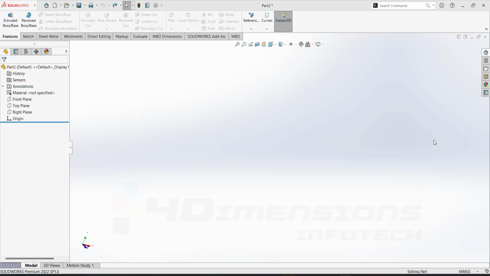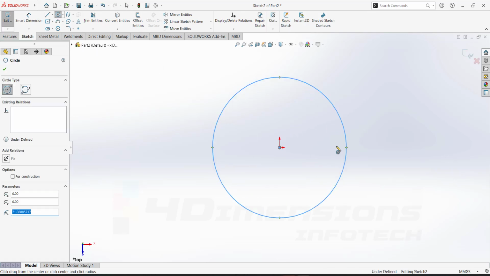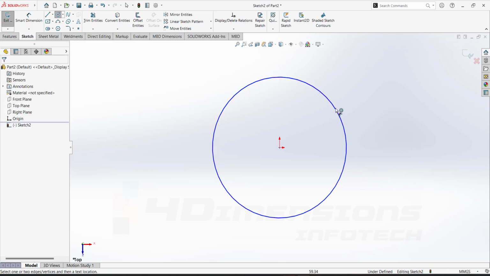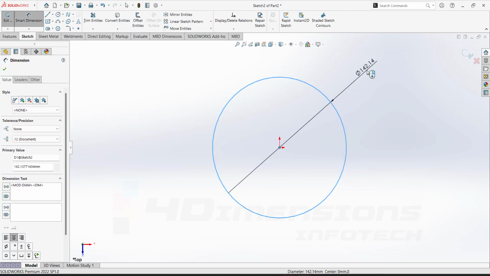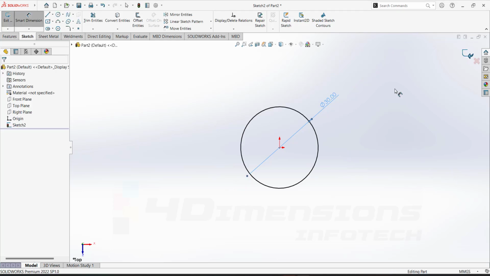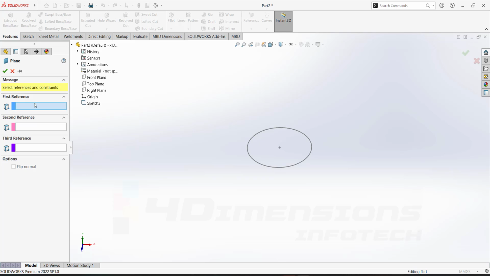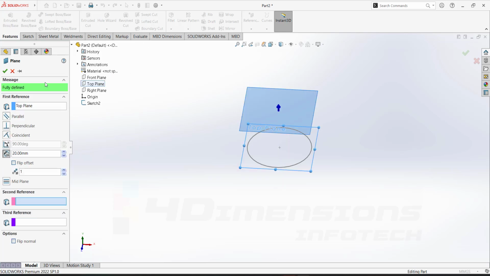Now we will see loft command using multi sections. For that I'll select top plane and start with sketch. We will make multiple entities here at different planes. For that I'll start with this circle of diameter 30. Exit sketch. Now we'll go for reference geometry and plane option. In first reference I'll select the top plane, as I've drawn this sketch on top plane only, that's why I'm taking top plane here.